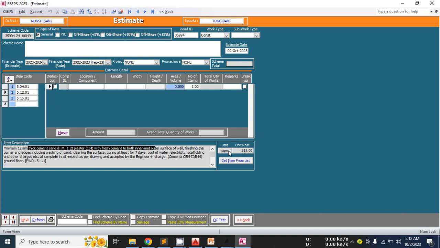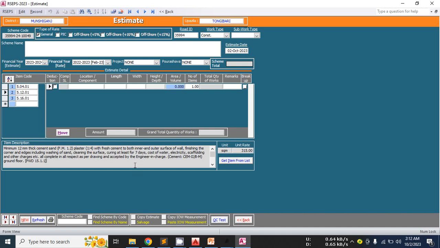This unit rate includes everything: material cost, labor cost, transportation cost, everything combined. It's made by LGI, Local Government Institute of Bangladesh, one of the best departments currently present in our country.